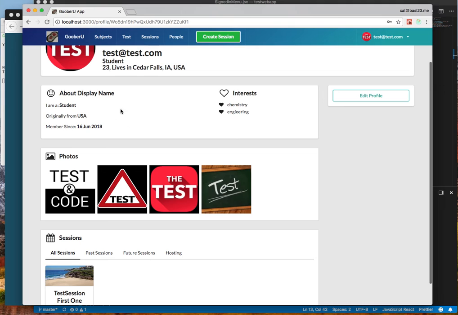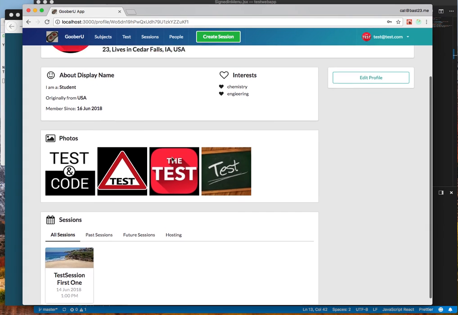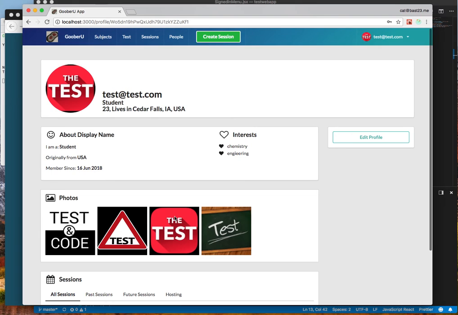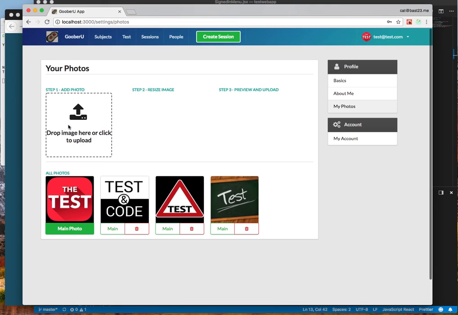The layout is similar to some of these Meet Me apps and stuff like that. I'm trying to create that situation, because what you're selling is the conversation or the connection to the conversation. So that's what I was trying to focus in on. And these are the tutor sessions, but these are the tests, and these are the different photos. In fact, if you edit the profile, I think this will go through, and you go to my photos. It's basically literally a drag and drop way of creating them.